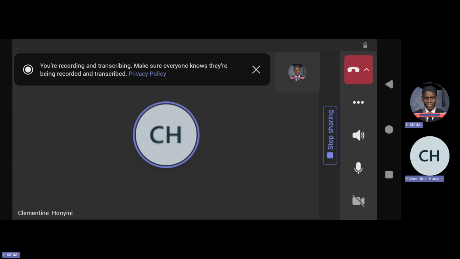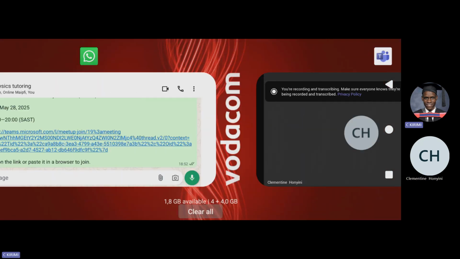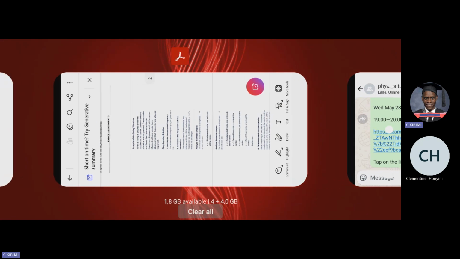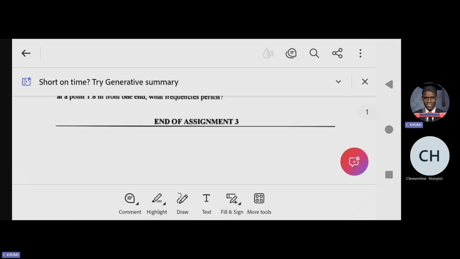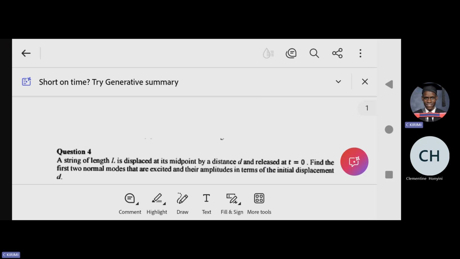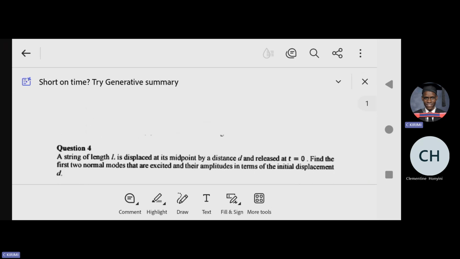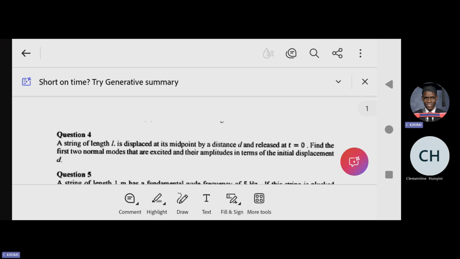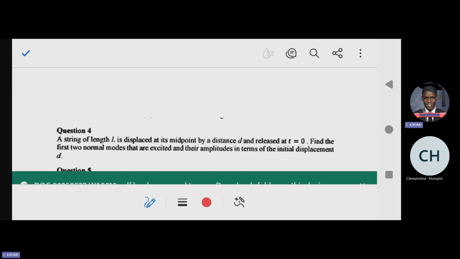All right, so let me explain the solutions which I forwarded yesterday on the group, because I did not send the recording, remember? So that when you're writing, you know what you are writing about, or when you're preparing for exams, or you need the explanation. The question I was doing yesterday, which I forwarded, was question number 4 for the assignment.